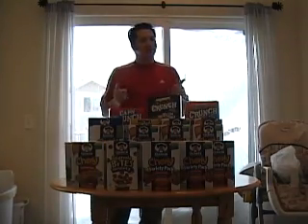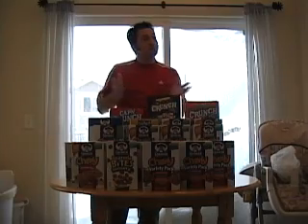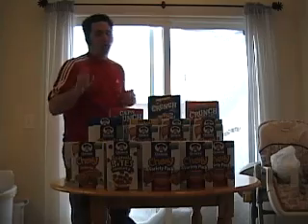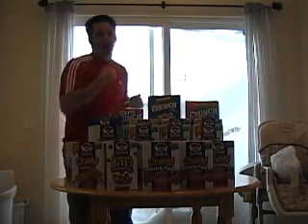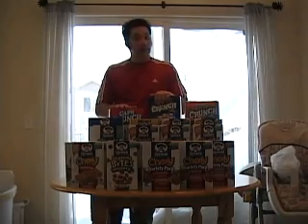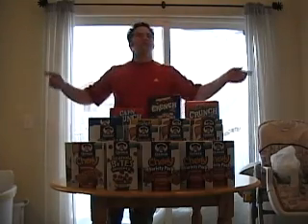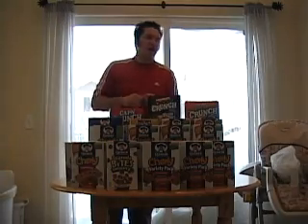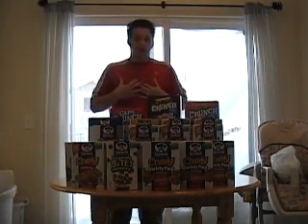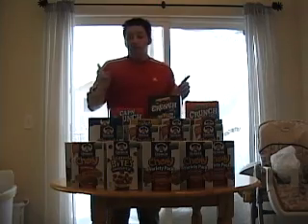How much did all this cost? Take a quick guess at home. Ready to find out? We paid $1 for each one of these boxes right here. That cost us $60 plus tax. We stocked up when the price was at rock bottom prices and we end up saving a lot of money because of doing that. I was really excited.